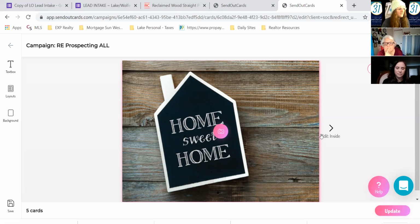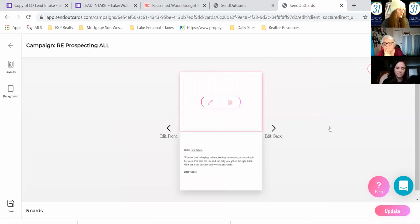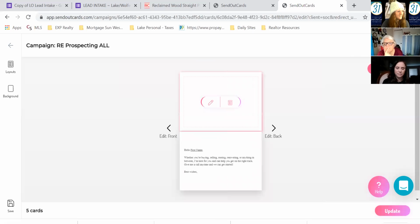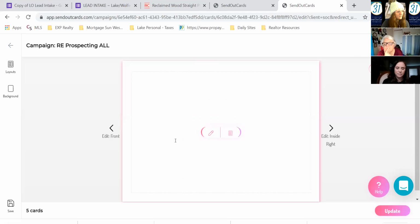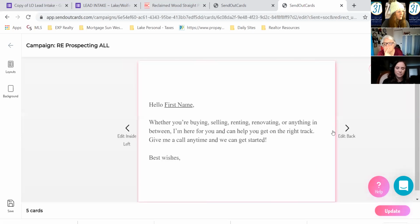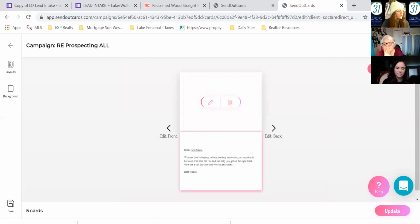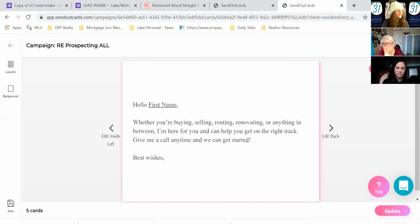So what I'm going to do is I'm going to go into this card. I'm going to click my panel view. So the panel view, span view, let me tell you what that does. If I click panel view, it's going to bring that first side of the card. And then if I scan, it's going to go to the next side. But I can either look at it in panel view or span view.